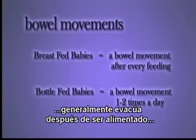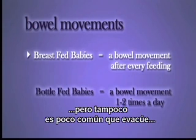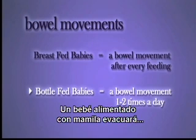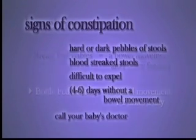A breastfed baby generally has a bowel movement after every feeding, but it is not uncommon for him or her to have a bowel movement 1 to 2 times a day. A bottle-fed baby will have a bowel movement 1 to 2 times a day.